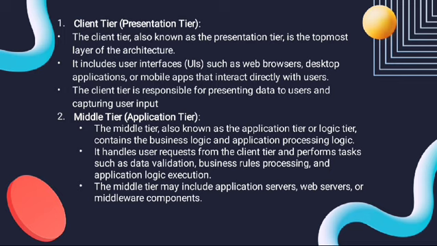The external layer is the top level of the three-level database architecture. Now the middle tier, also known as the application tier, conceptual level, and logical level. The overall design of the database — such as relationships among the data, schema of the data, etc. — are described at this level. The database constraints and securities are also implemented at this level of the architecture. This level is maintained by the DBA, meaning the database architect or database administrator.